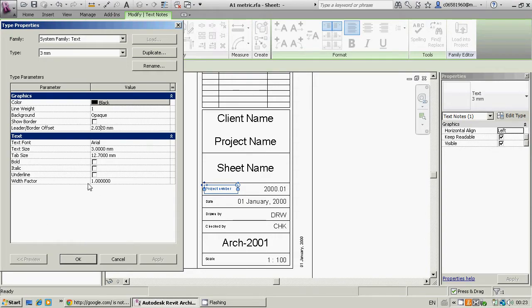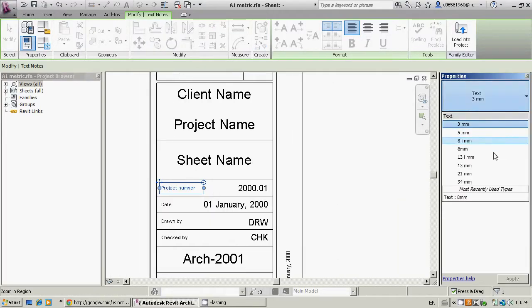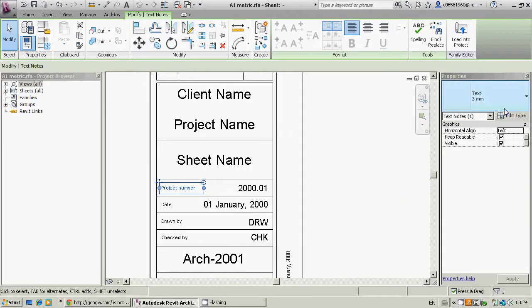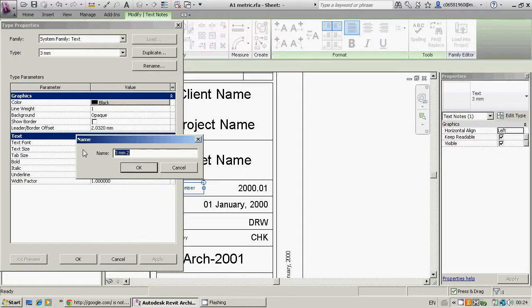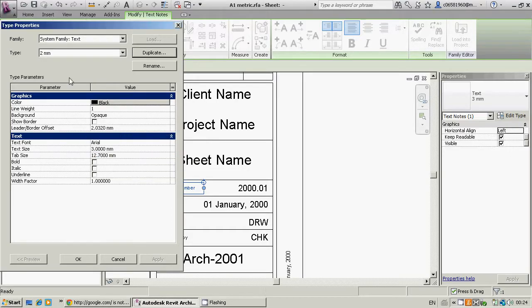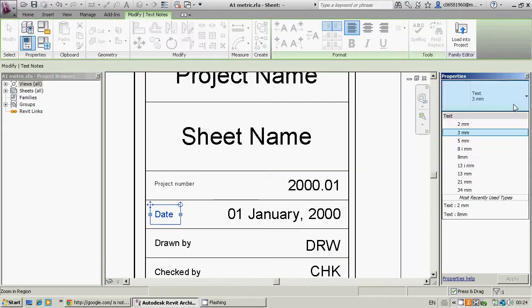I'm not going to go through them all, but say if you wanted to make a new text size that isn't here, a 2 mil text, same as always, we're just going to duplicate, call this 2 millimeter, and just change our text height to 2. So now you've got a 2 millimeter high text, and we can just change them all as we always would.